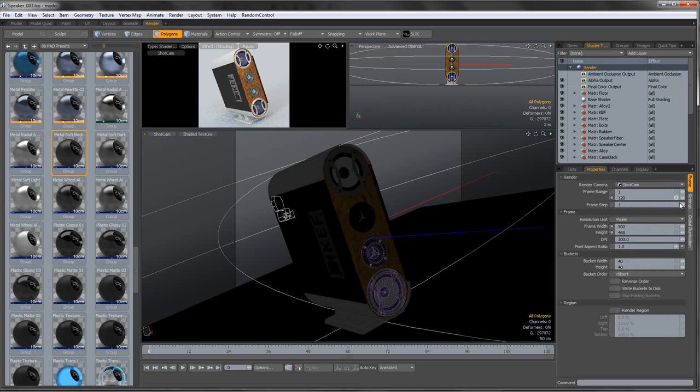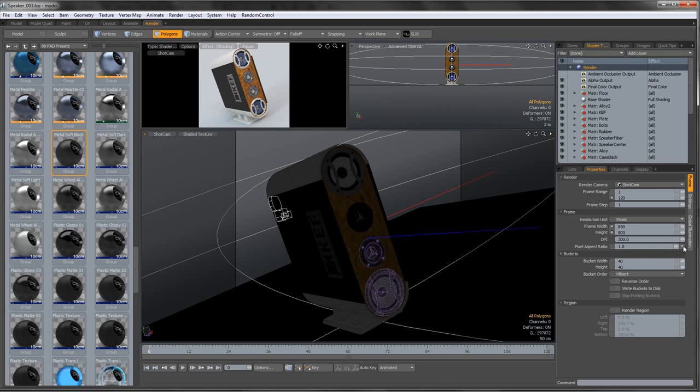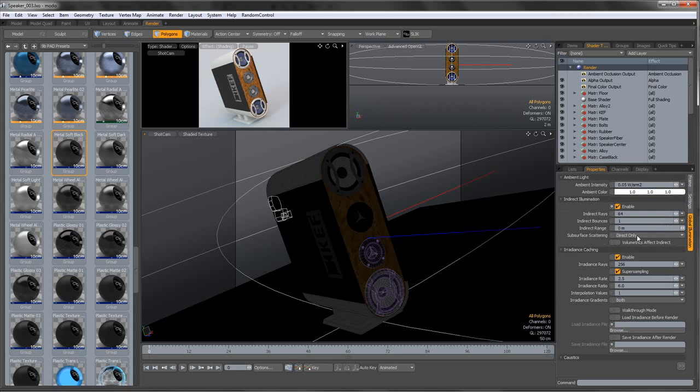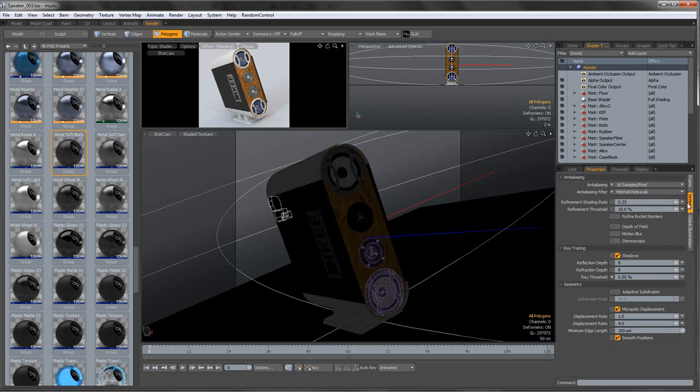And now we're gonna render our image. We're gonna go for something like, I don't know, 850 by 800. And we're gonna need to turn off the ambient intensity, not off, but we're just gonna make it insignificant.